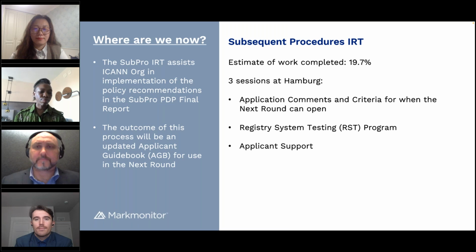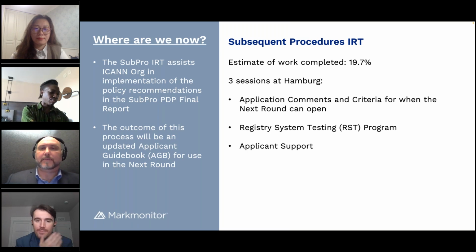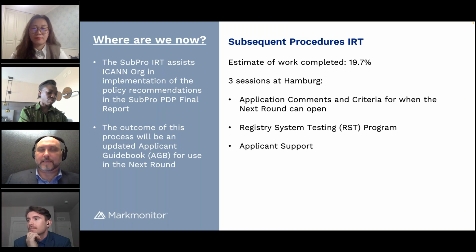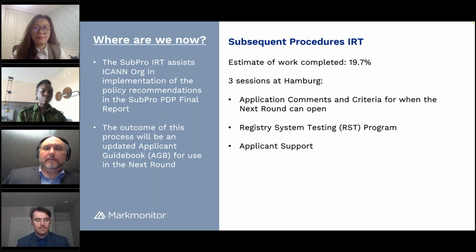add some efficiencies, as unlike in the 2012 round, people won't have to go through the technical testing for every possible application. The RSP will do it ahead of time, and then there'll be some other shortened time frames for testing. And then as Heidi referred to, applicant support, that's a large issue that can affect underserved regions, underserved applicants across the world. So there's a lot of interest in that, and that's a big part of the ongoing policy work. Next slide.